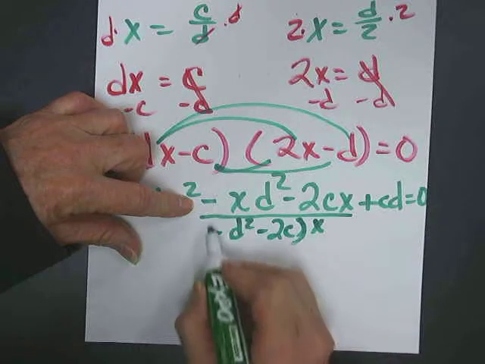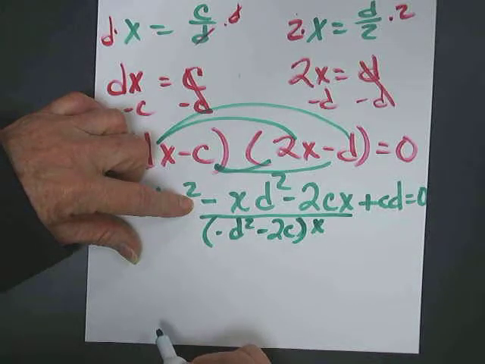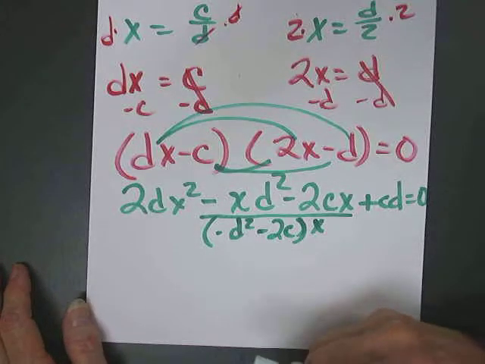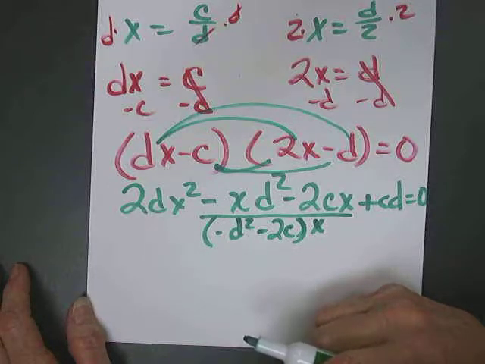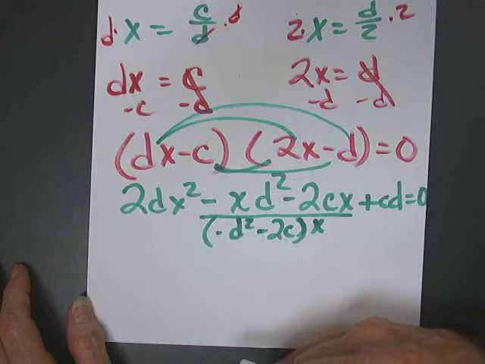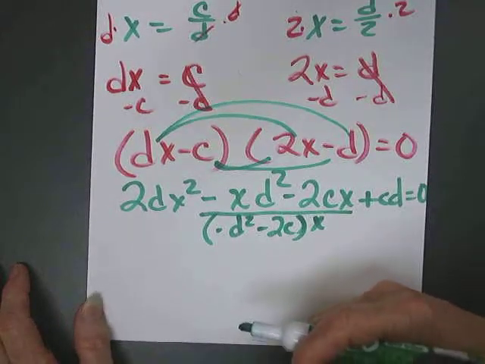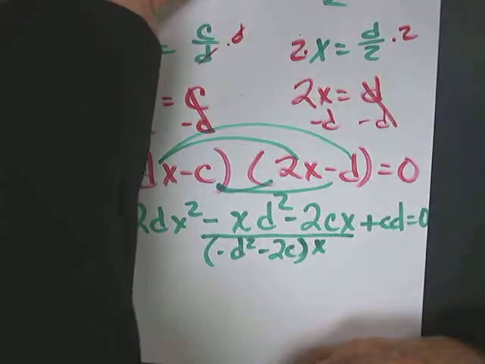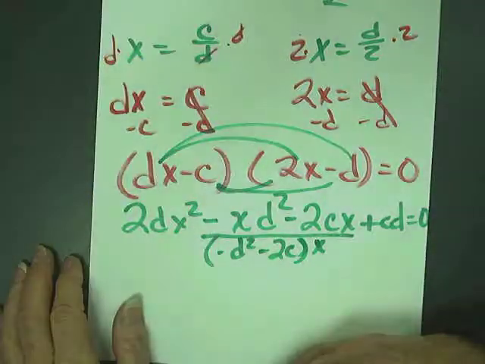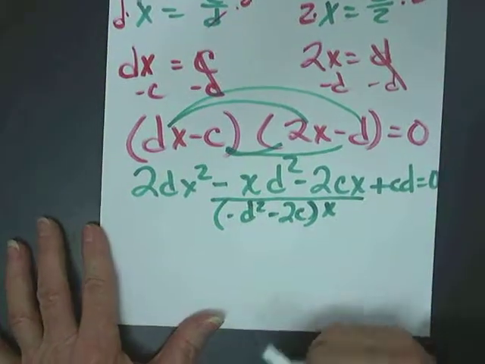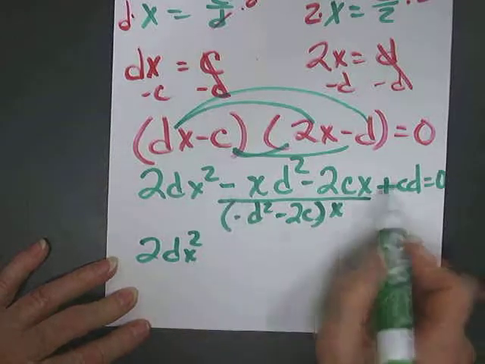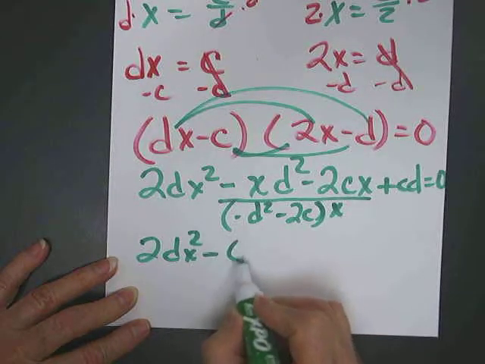What they did is they factored the x out of this one, so it'd be x squared and the x and no x. So if we factored the x out of this, what would we have? D squared, or negative d squared? Yeah, D squared minus 2c. Yeah. Almost looks like what they did. There's no 2 there, huh? How weird.